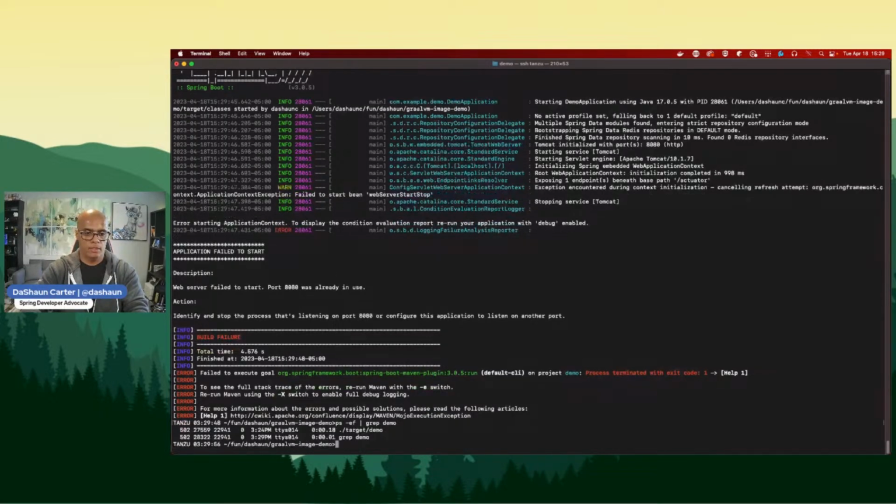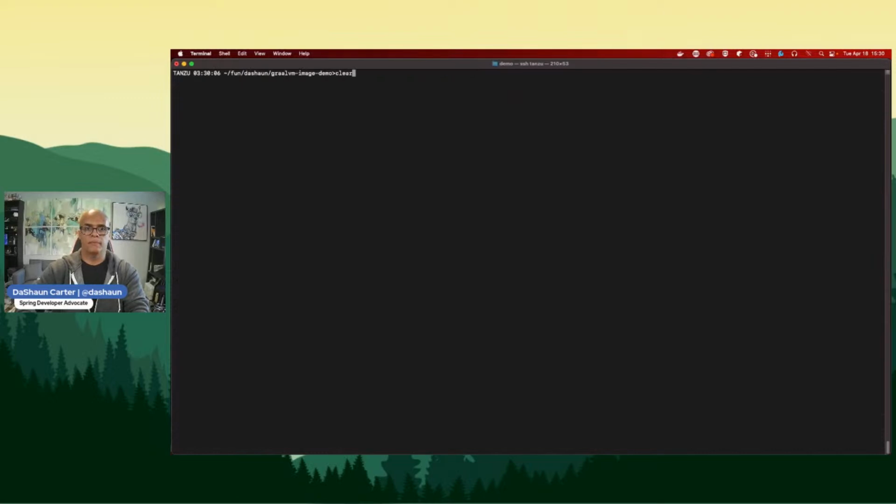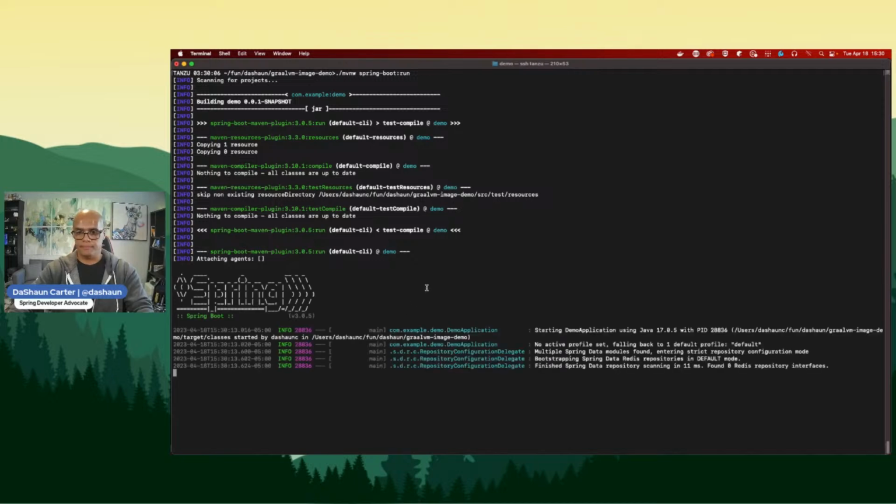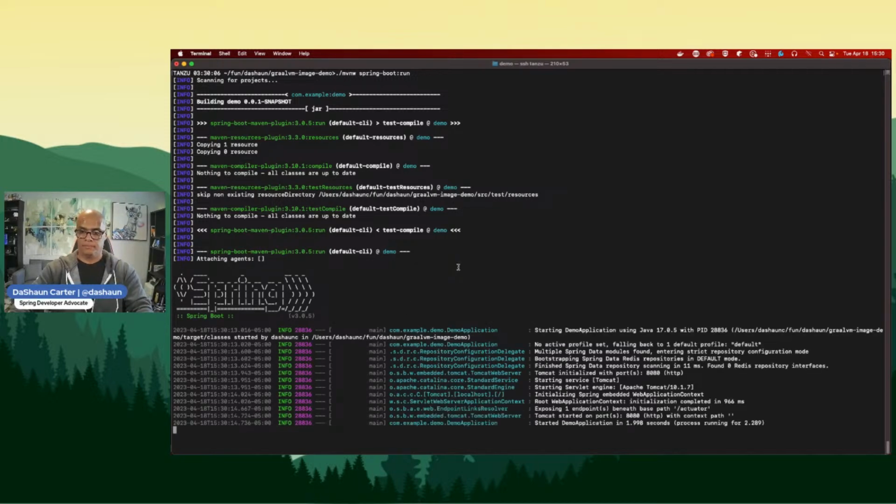This is the native image version that we were running before. Kill it. Cool. Let's use that port again. Okay, it's up and running.